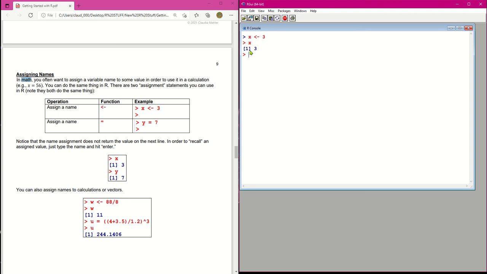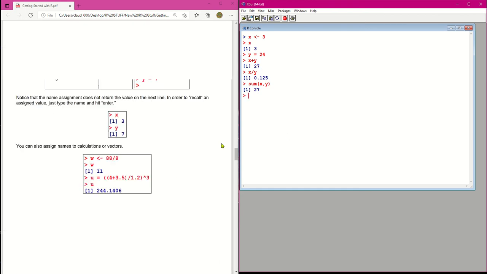And I can do calculations with this. Let me do another one here. Let's say y. I could use this as an assigning function. Y is 24. I can do x plus y. I can do x divided by y. I could do the sum of x and y. I can do things with those variables. It's basically just like variables in math.